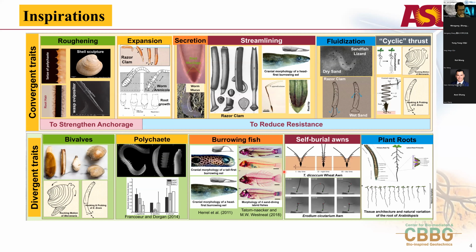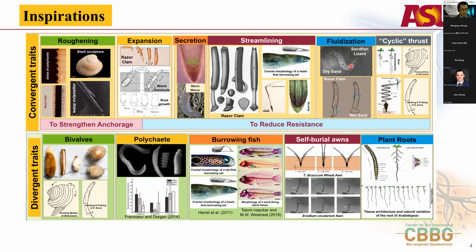So in order to design a self-burrowing robot, we get the inspiration from nature. In nature, there are so many organisms that live underground. They use different mechanisms. For instance, the river clam uses the dual anchor system to penetrate the ground. They also eject water to fluidize the surrounding soils. The circumnutation movement is used by the plant to get water and nutrients. The sandfish lizards swim in the granular material by the undulation movement.